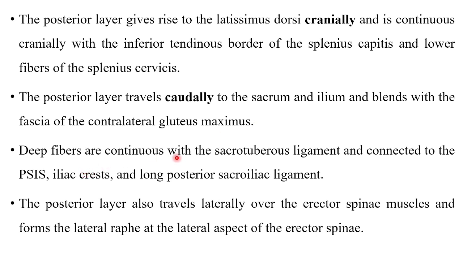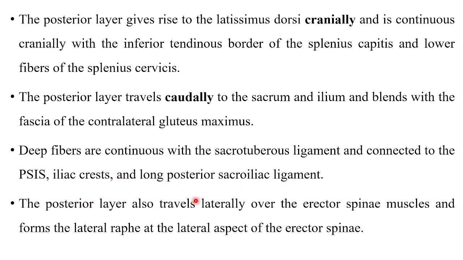The deep fibers are continuous with the sacrotuberous ligaments and connected to the posterior superior iliac spine, iliac crest, and long posterior sacroiliac ligaments. The posterior layer's deep fibers will be continuing with the sacrotuberous ligament, and they will be connecting to the posterior superior iliac spine, iliac crest, and the long posterior sacroiliac ligaments.